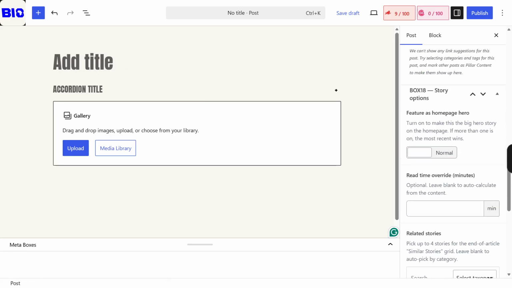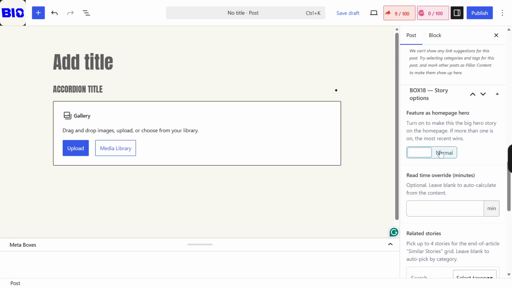Then next, you want to set whether you want this particular post to be featured as a hero post. If this post will be featured in the hero section, here is where to set it.